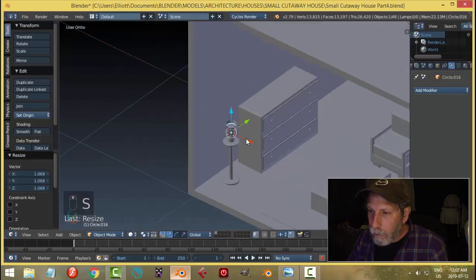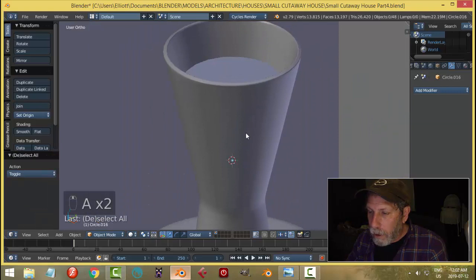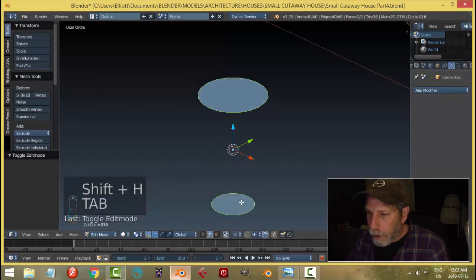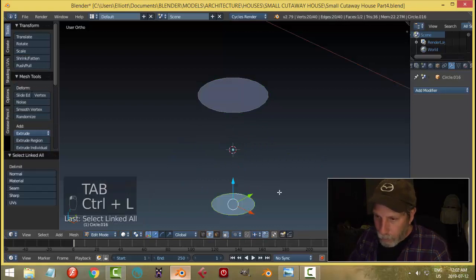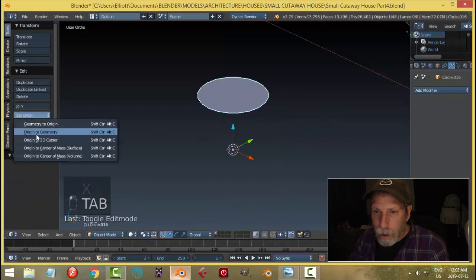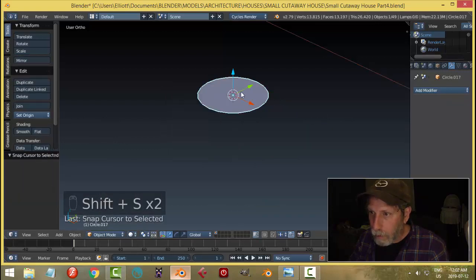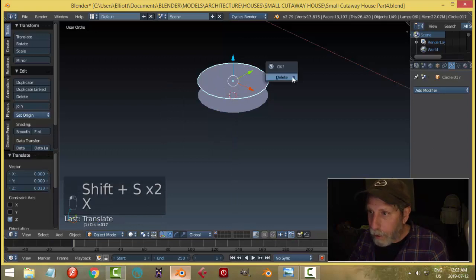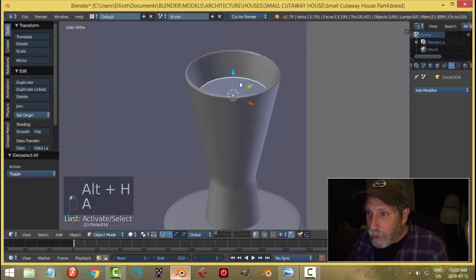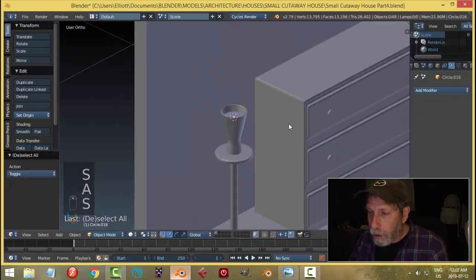Okay. What else have I got selected? Anything? Okay. Let's Shift H and yeah, I had something else selected, so Control L X vertices. So now I have just that thing there. Shift D. Make a copy? I made a copy. Okay. I'm being sloppy tonight. That's okay. Let's scale it now. There we go. Let me just touch the sides.